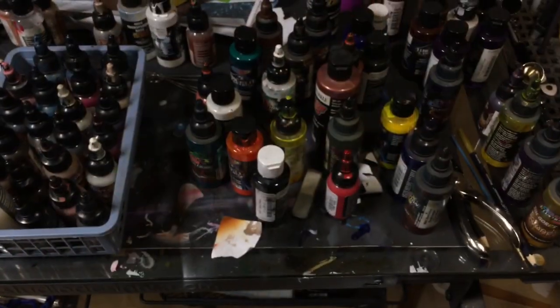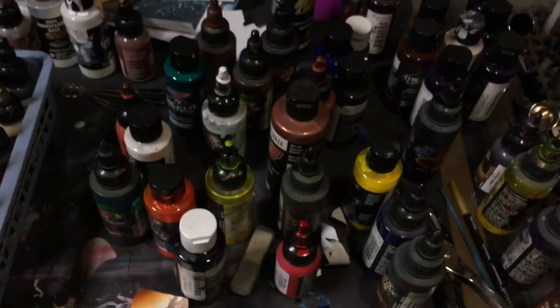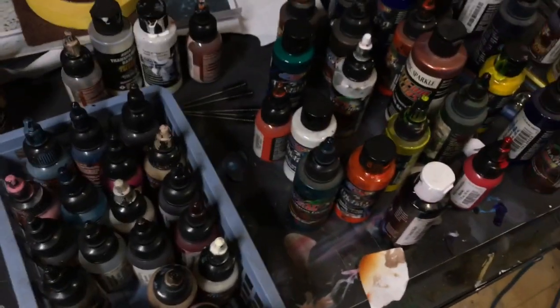You guys asked why do I need a paint mixer for my paints? Well take a look at my desk - on any given day it may look something like this. I have a lot of different paints and they do need to get shaken. This is one of the Createx illustration Tim Gore bloodline colors, and these things separate faster than a couple that got married drunk in Vegas. You know you've done this with some stubborn paints before.